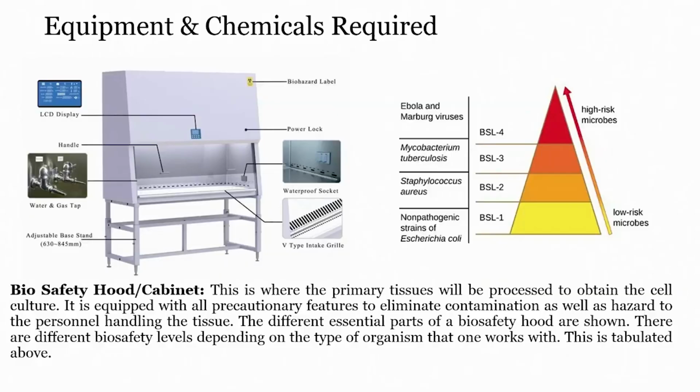Now, once you have the cells, the tissues, and the devices, how can you use this device, or where should you use this device? Are there any equipment or chemicals required for performing cell culture or tissue culture? And if the cell is infectious or not infectious, what level of equipment should be there for the research purpose? So, let us see in today's module the equipment and chemicals required.